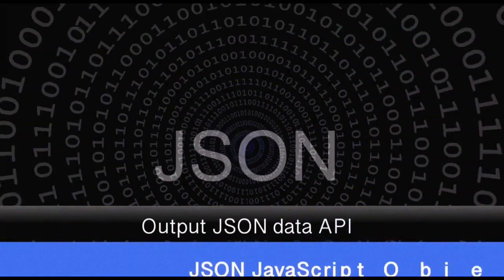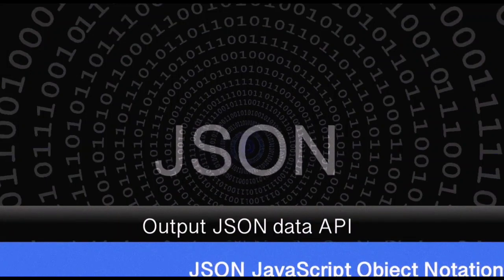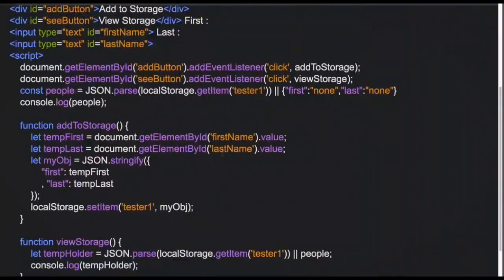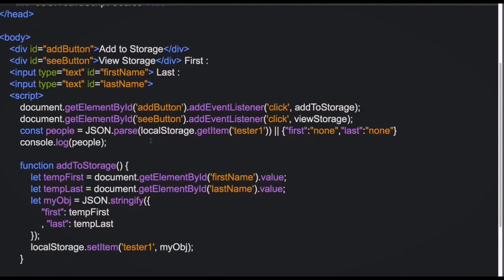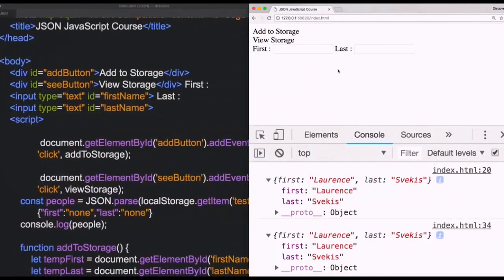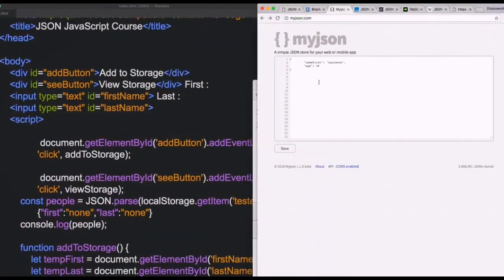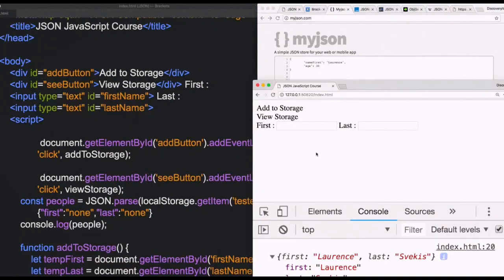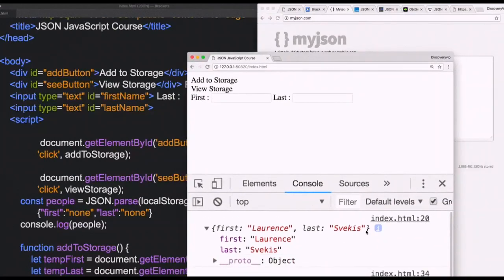JSON is used everywhere on the web. It's the most popular data format for exchanging data. So in this lesson, I'm going to show you how to connect to a file online that holds some JSON data. We saw earlier that one of the resources that I was recommending that's really nice to use is myJSON. So we see we've got our first name there. And also, let's put in our information that's contained here as well.